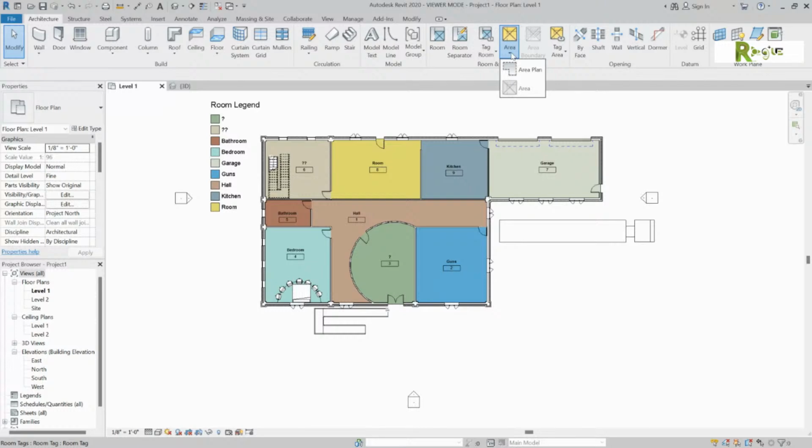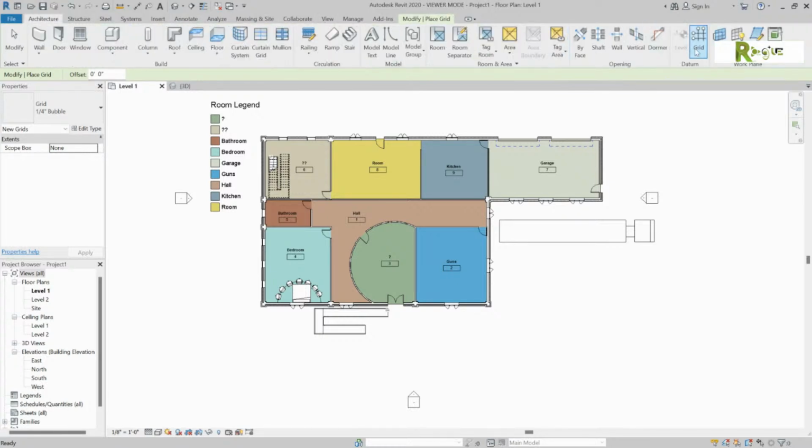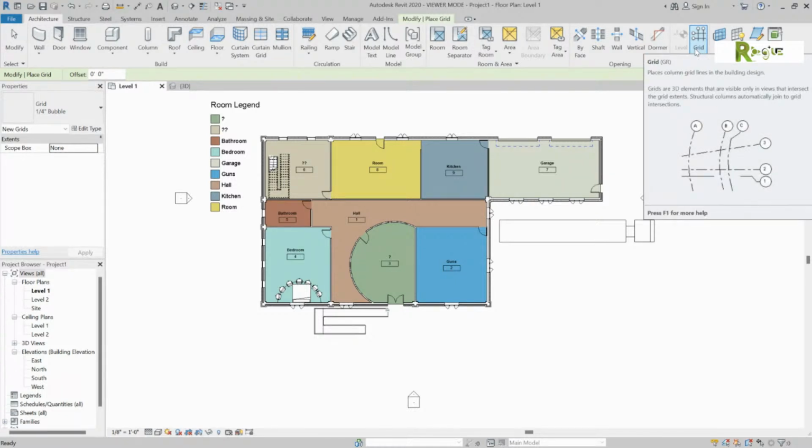But the next one over there is a datum. And the grid, you see the grid? And you'll notice the level was grayed out. But these are typically what you're going to do if you're going to have a structural grid system. This is typically what you're going to draw second in your project. What you would draw first in your project is your levels. Okay. Now, like I said, you see how the levels is grayed out?